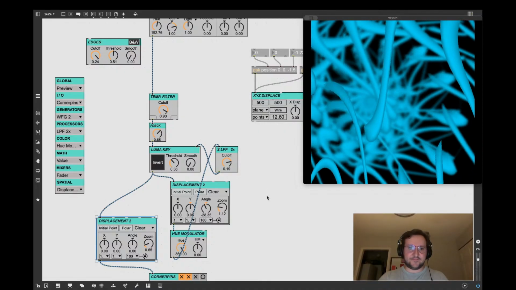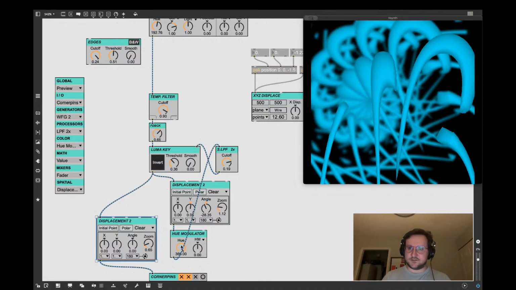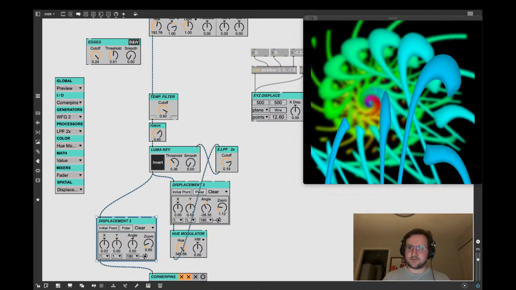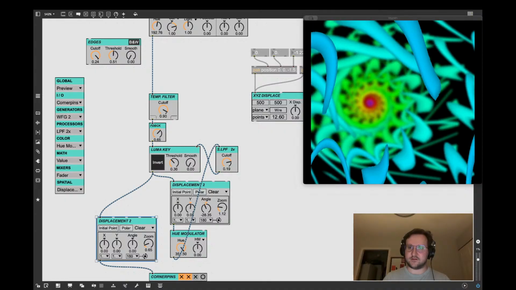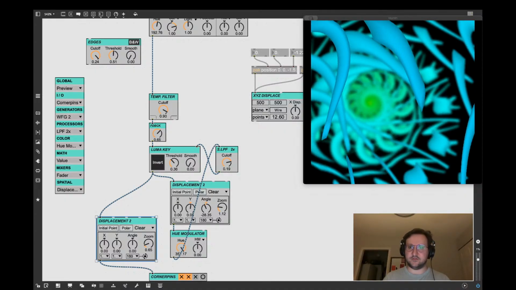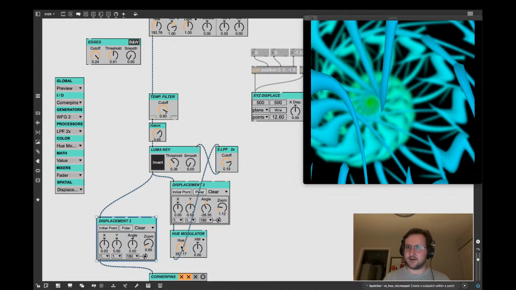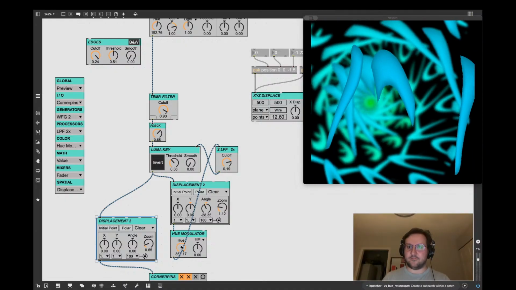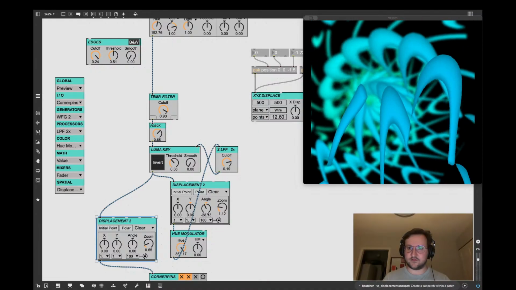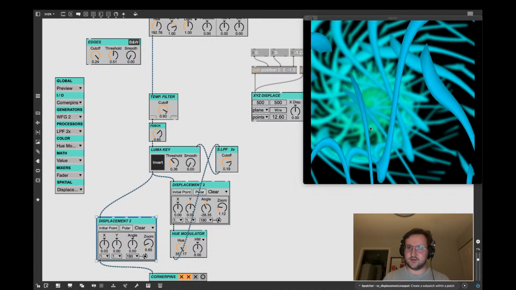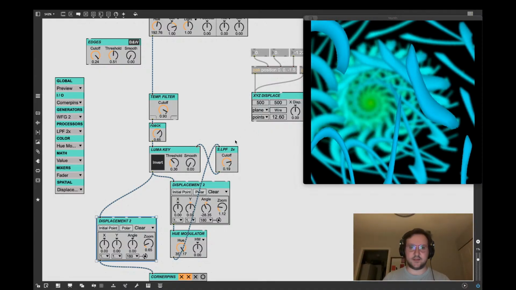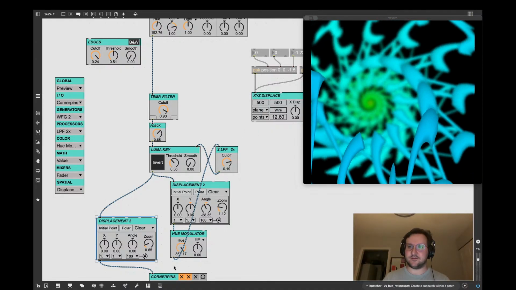So that's really pretty. The last thing I want to do with this loop is change the hue so that every time it repeats, it slightly changes its color. But I want to keep it in the realm of blue because this tune is called Blue Iris, which can be both a flower and the part of the eye. So I think this blooming eye structure is kind of cool.